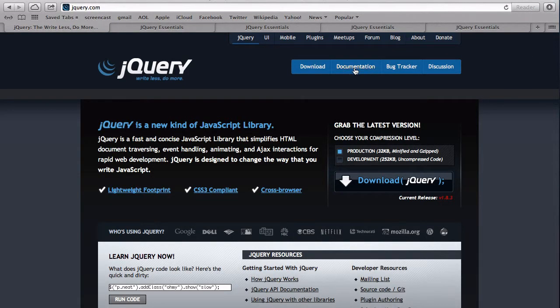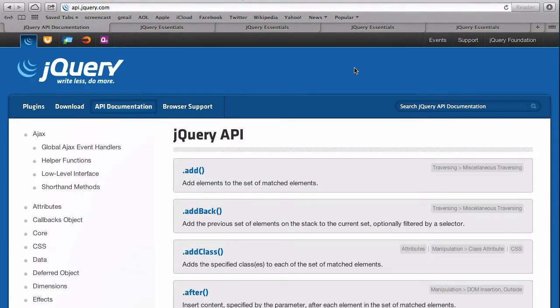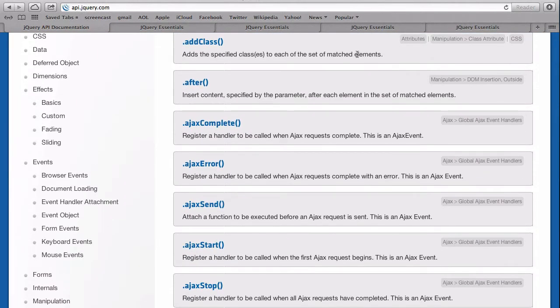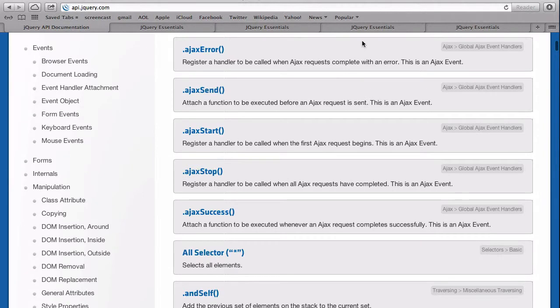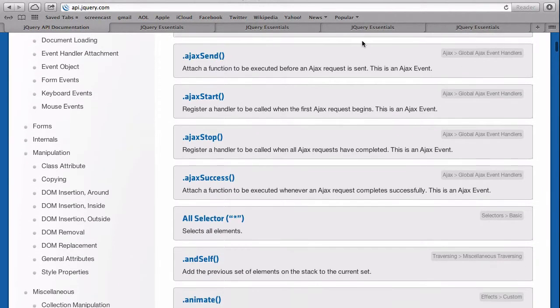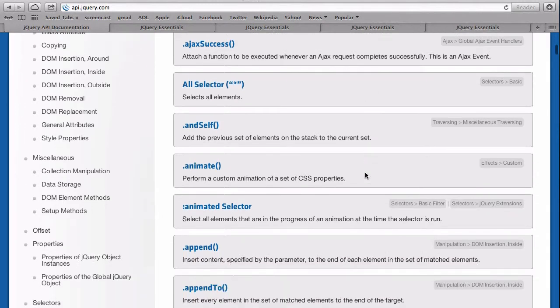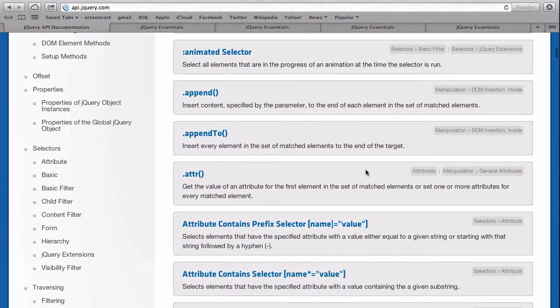Let's take a look at the jQuery homepage again. Click on the documentation link to get to the API. If you want to look up the syntax of a selector or filter, or simply want ideas for using interesting combinations of selectors, there are examples for selectors and filters in the API. Scroll down the menu on the left side to Selectors. Let's click on the link to the Basic Selector page.